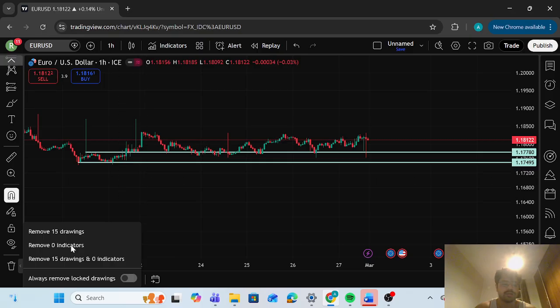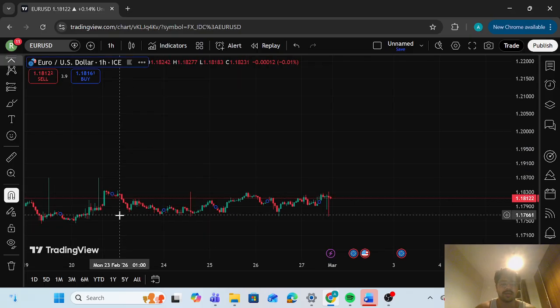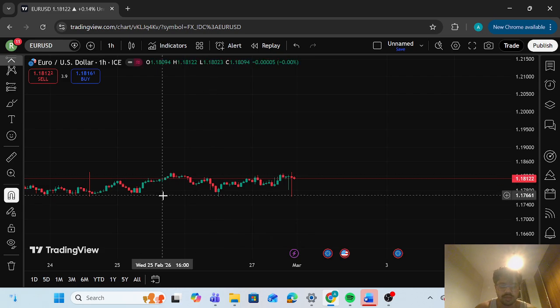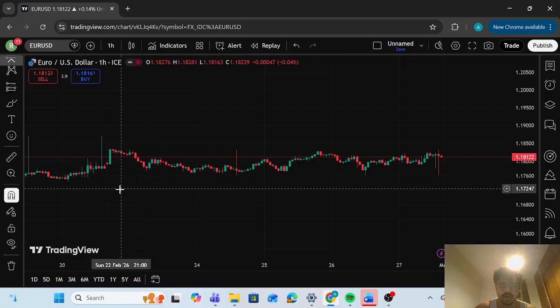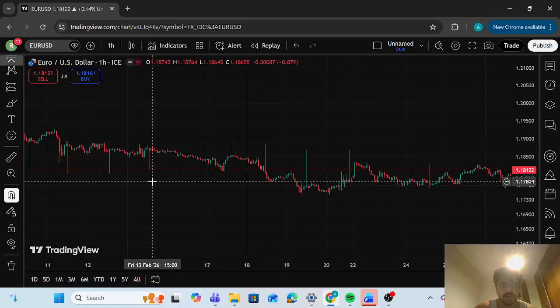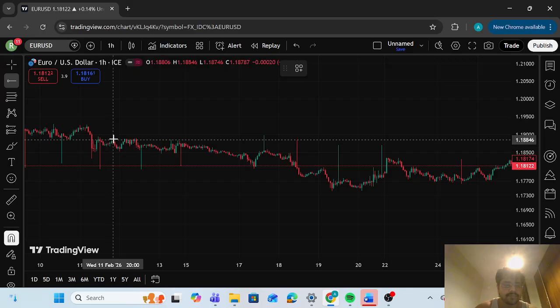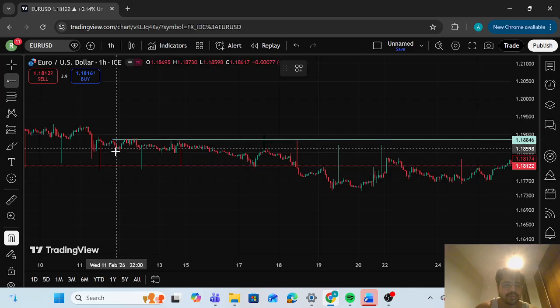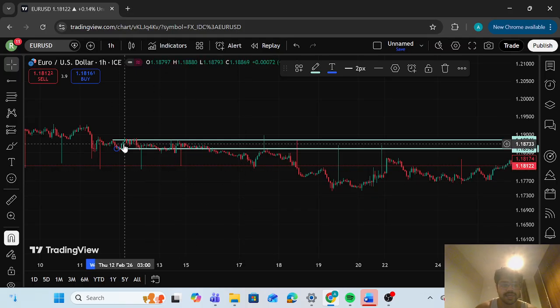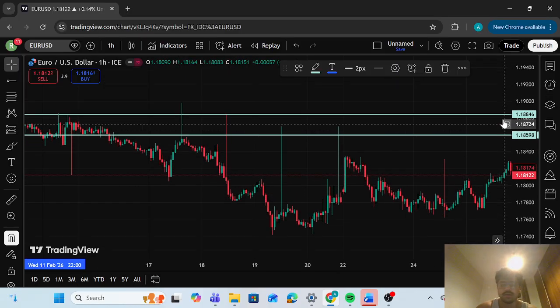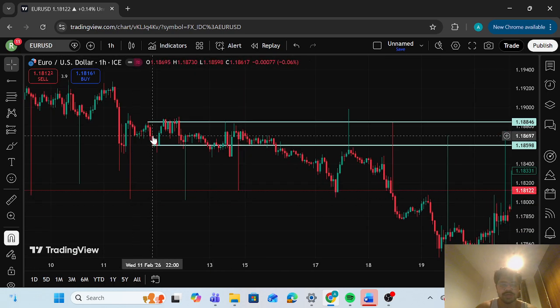Now, I'm going to try to look for another example here because they're literally everywhere. I'm going to try to find one on the 1 hour. Yeah, you guys can see this. This is a bearish order block right here. Look at that. What do we see again and again? Price came out of the order block, right? Okay, so we're gonna take some time here, and I'm gonna show you guys this in detail.